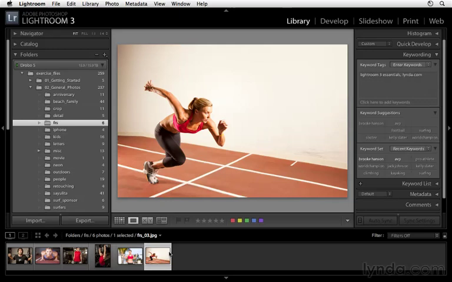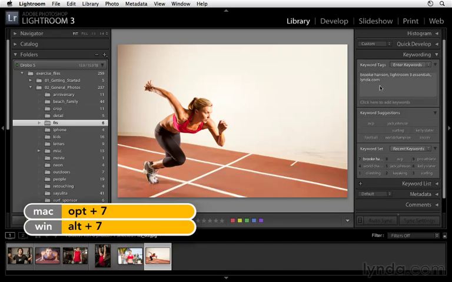Let's go to one more image. And in this particular case, I have these recent keywords. And what might be nice is that eventually I'll start to have recent keywords that I'll want to use quite often, like the top 3 here. I want to apply these 3 to this particular image. Well, if you hold down the Option key on a Mac, Alt key on a PC, it will reveal a shortcut for you. So now all that I have to do to apply one of these keywords in this keyword set is to go ahead and press that shortcut key, Option on a Mac, Alt on a PC, and then the number. So I'll go ahead and press Option or Alt 7, and what it's going to do is add that Brooke Hansen keyword, or Option or Alt 8, and it's going to go ahead and add that keyword there.